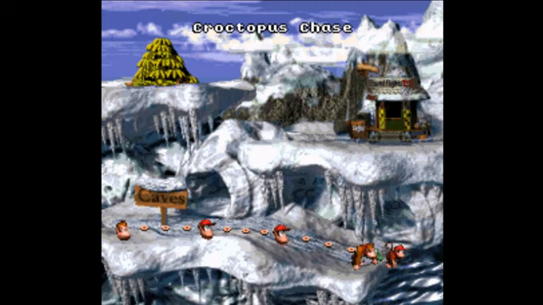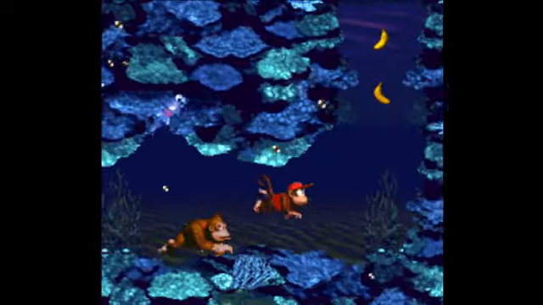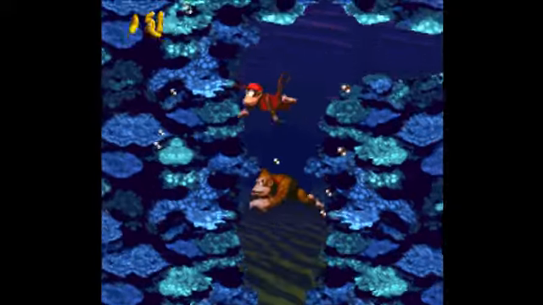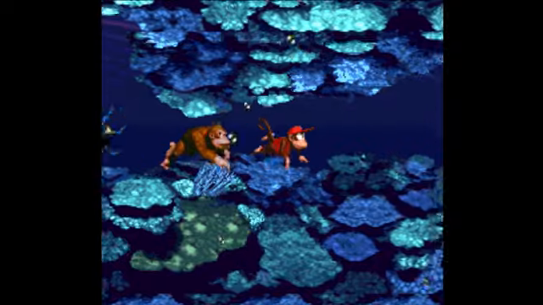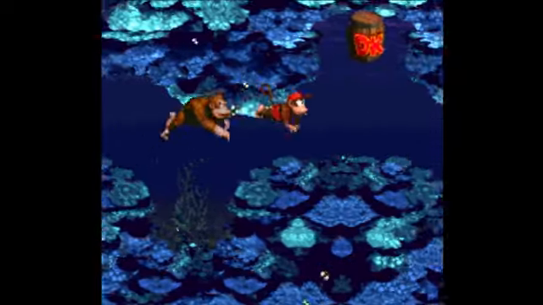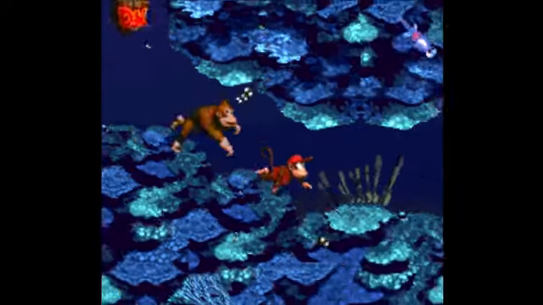Oh, this is Croctopus Chase. Interesting that they call it Croctopus, but... So in this one, there's an octopus chasing you. It is an underwater level, as you can see. And once we get to one... yeah, this guy's going to chase us. So you have to move quickly and accurately throughout the space. But he's going to drop down right there, I believe. So once you pass a gap like that, you're alright.